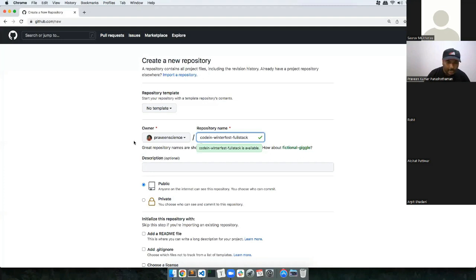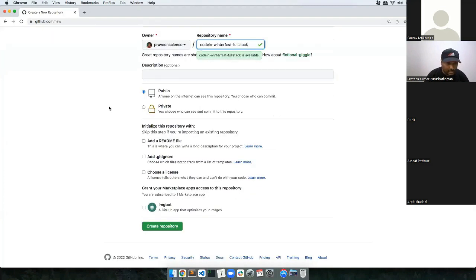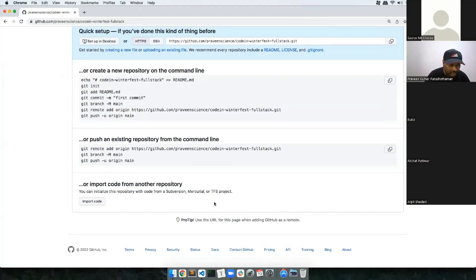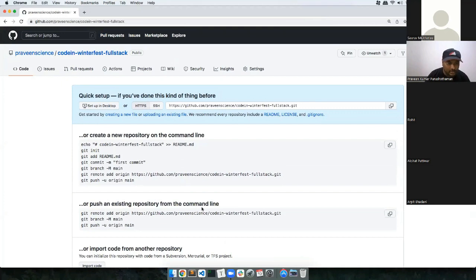Now we are going to leave every single thing as it is, and then create the repository directly. This will show us a new repository window, and here we can create the code, etc.